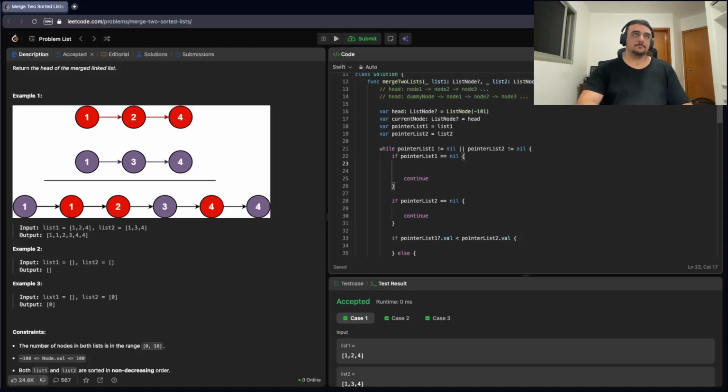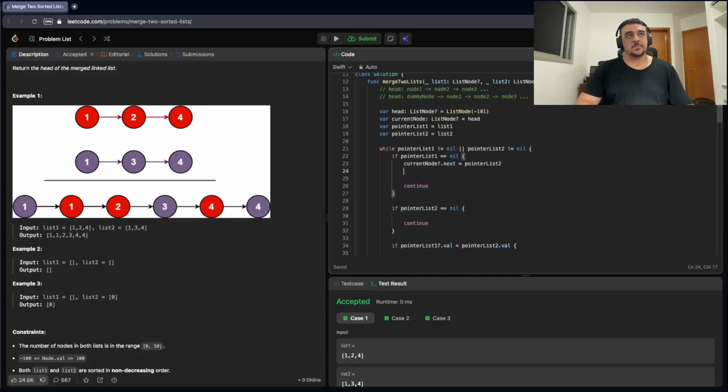So the current node, I want to avoid mistyping that. So the current node dot next will be equal to pointer list 2 in that case, right?